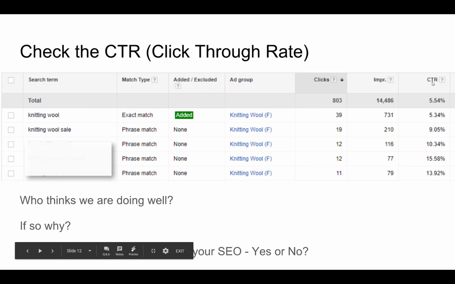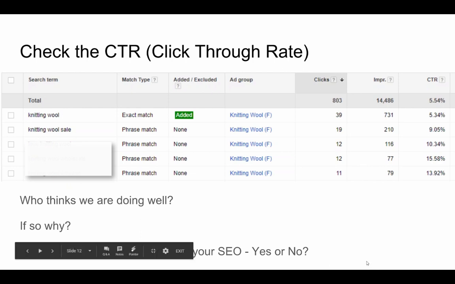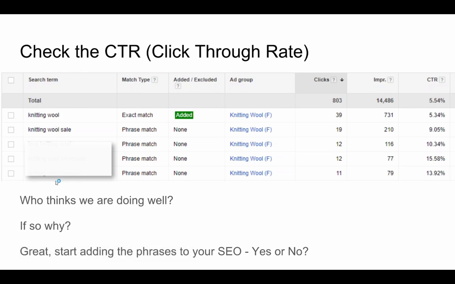So what we can now see on the click-through rate is we've got some really high click-through rates. We've got some nice generic terms. So from that setup, do we think this is pretty good?